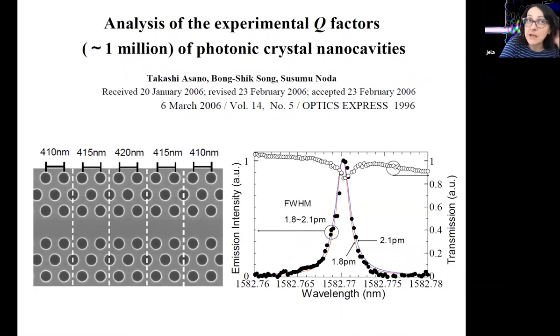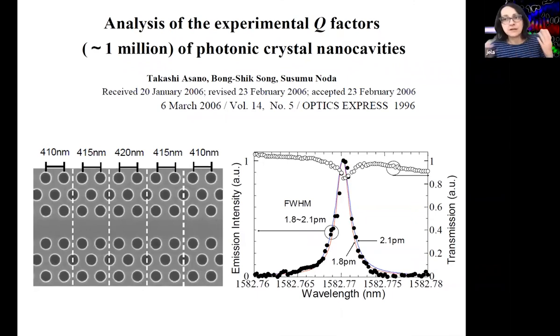But for some applications, like nonlinear optics, we talked about Raman laser last time, you want to have high Q, right? And the reason I showed you a result from the same group with Raman laser where they reduced threshold dramatically in silicon, they used exactly these cavities that had small volume and high Q factor, because the threshold for those effects goes as Q factor squared divided by mode volume. I see, yeah. So increasing Q and reducing volume helps.